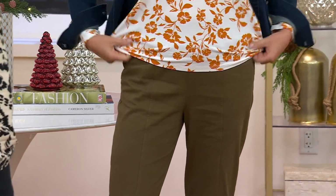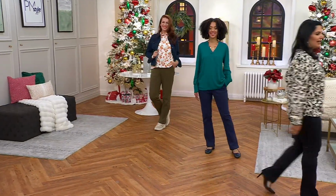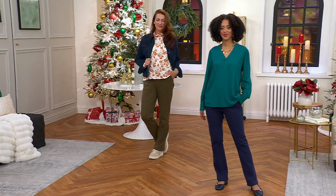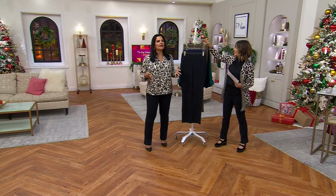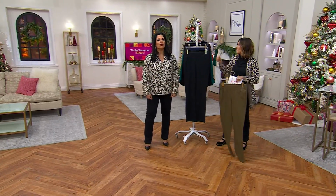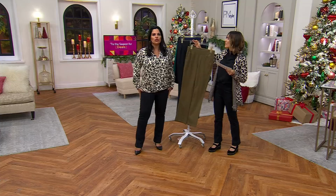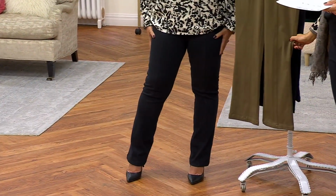You know, let's go back to the wrap. Sure. We'll see the easy waistband, the pin tucking detail. I mean, to get a pant that looks this good, fits this good, and then only have to spend $53 instead of like $153, ideal. And here's the thing, it's obviously not shapewear, but there is something to it. When you put it on, it does sort of a smoothing effect. You do not need shapewear, and yet you feel like everything's sort of tucked in. You're not seeing lumps and bumps through the fabric.